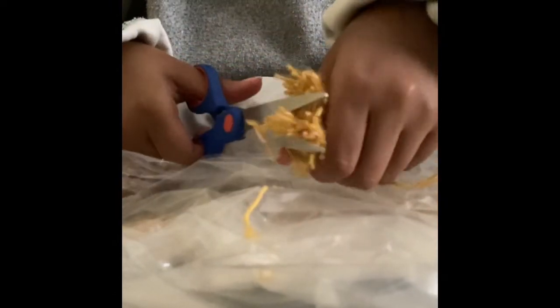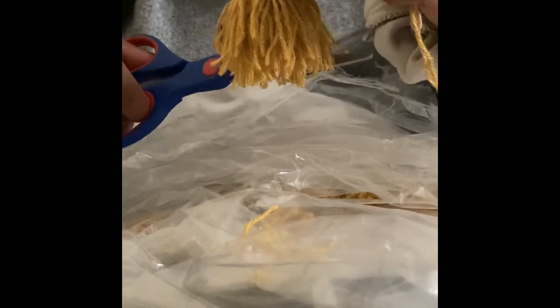Boho style is very rugged and handmade, and so things don't have to be perfect if you're doing a boho style. So don't worry about perfection.